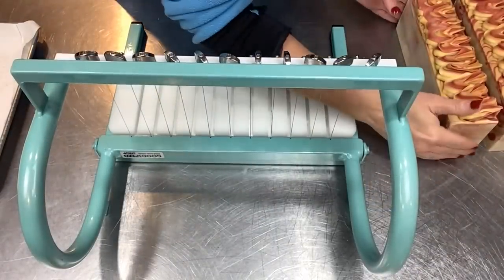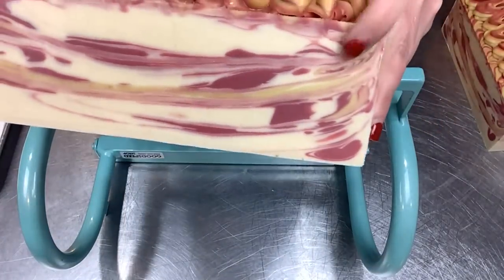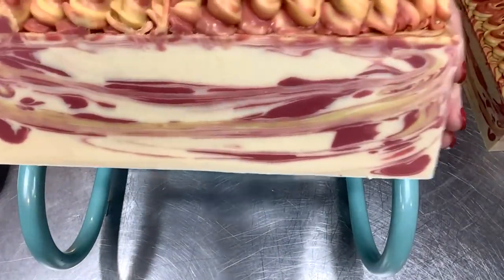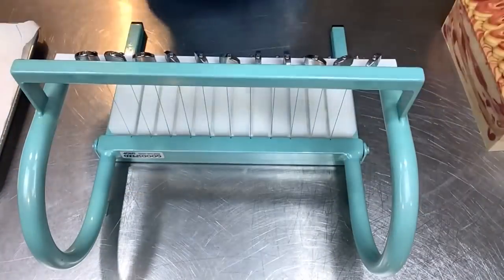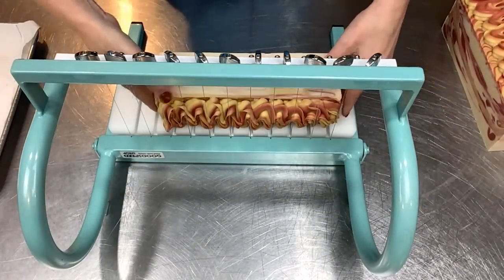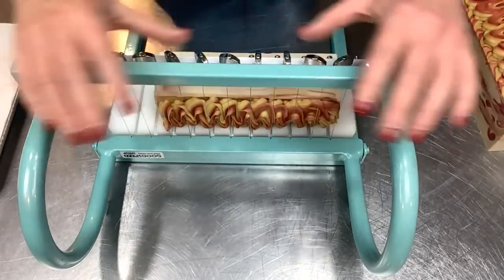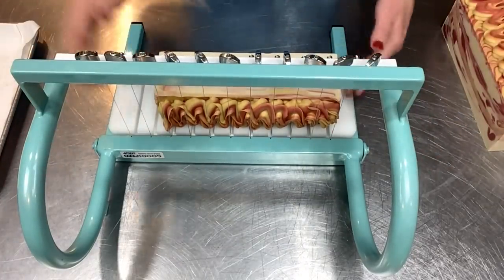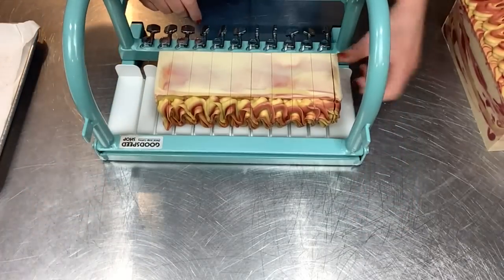And it's time to get cutting this soap. Look at those pretty colors. And isn't that beautiful? That My Red Obsession from Nurture Soap. I didn't know how to describe it. It's not a true red like Trial by Fire, but it's just got a little pinky hue in the background. I love it. To me, it's a very fruity color. I just think it is perfect for this.